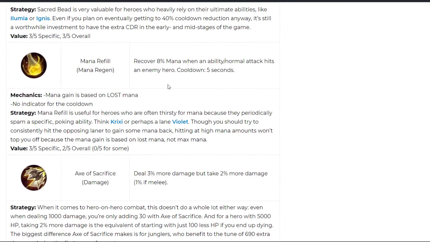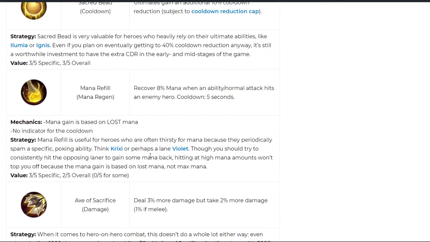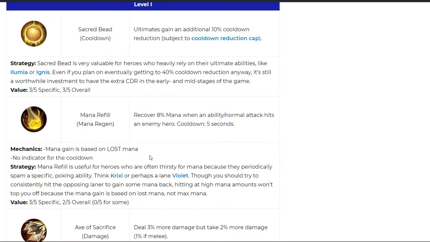It's not for when you really need mana, really badly, like if you're a lane Valor or something, or I was thinking Sephra. The reason I didn't want to mention Sephra in this strategy section is because she probably wants to go Sacred Bead, so I didn't want to make it seem like you'd pick this for Sephra. But yeah, the biggest problem with mana refill is that it's just not as good as the other ones. Maybe I should put 2 as specific actually, because it's just not as good as the other ones.